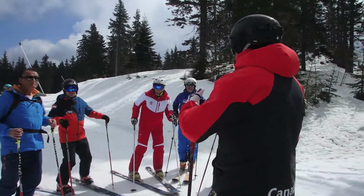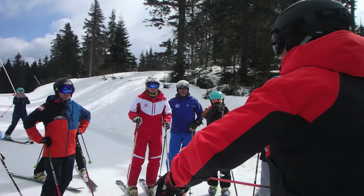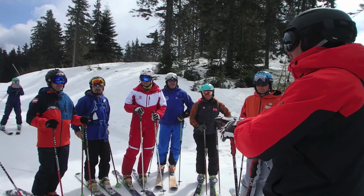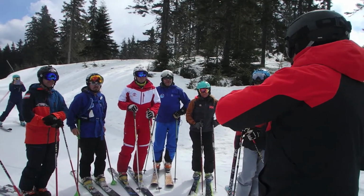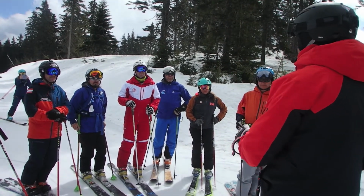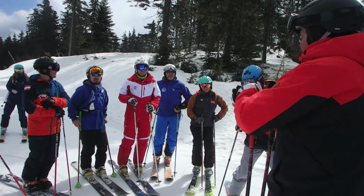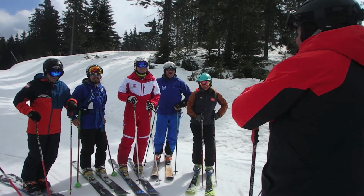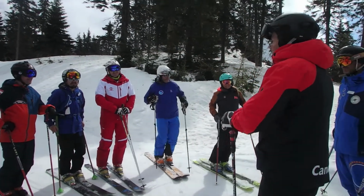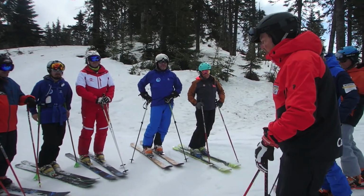So as the skiers become more confident and we get good direction change, eventually we want to start to introduce a telly stance. And like a lot of countries, Canada recognizes it's very situational. And that's key for us. It's not that it's got to be front foot or it's got to be back foot. No, it's situational.